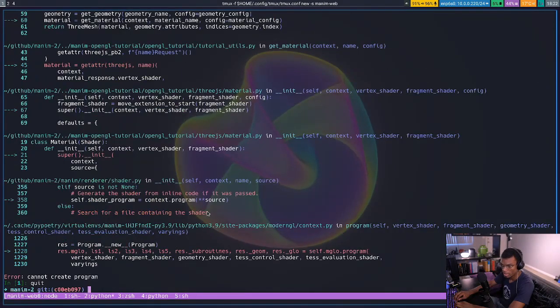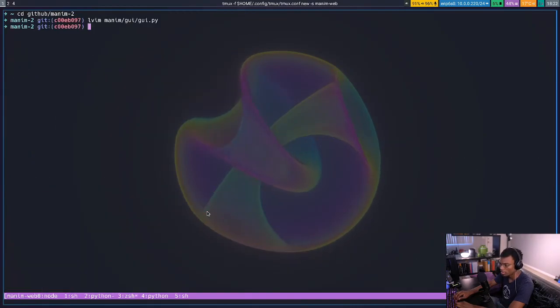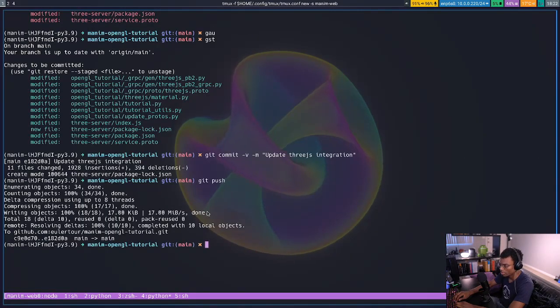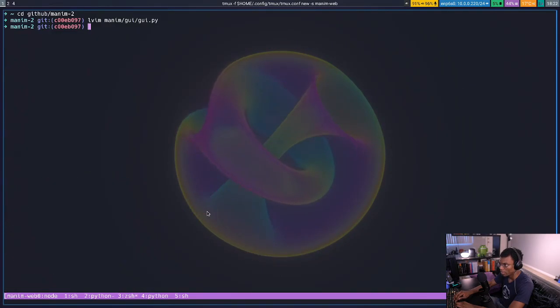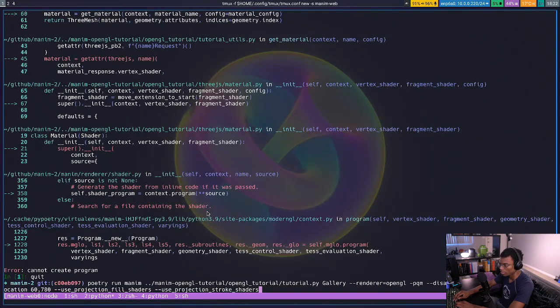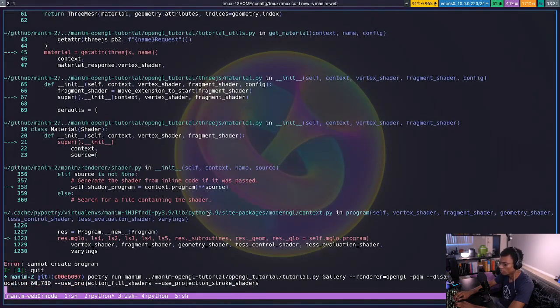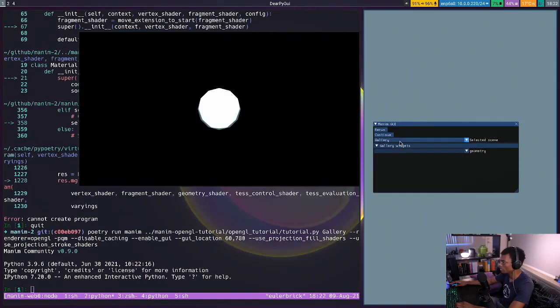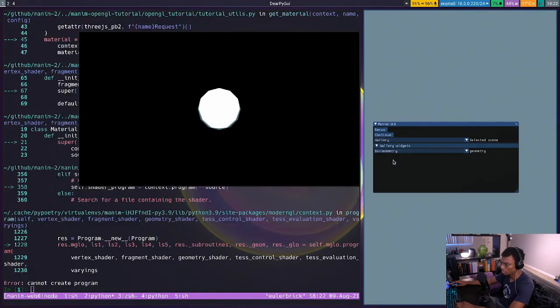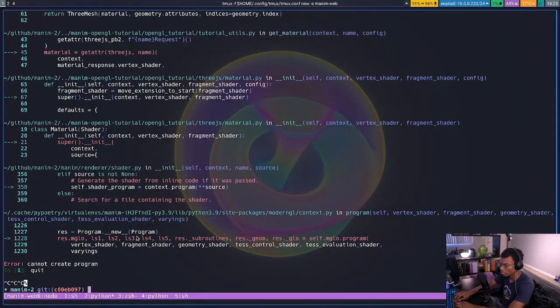So rerun that. Did you modify the source? Yeah, I did. So you can't use the stock 3JS. It'd be nice if you could, but can't do that. So this works. If I try switching this, yeah, cannot create program. I wonder why that happens. Happens in the material.